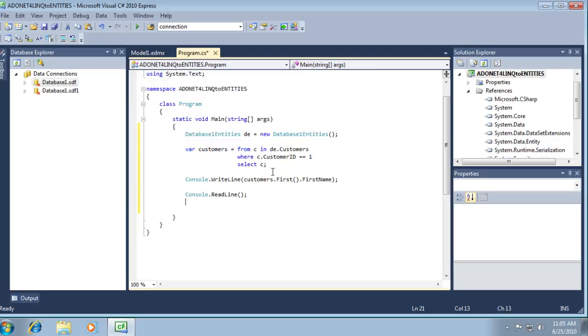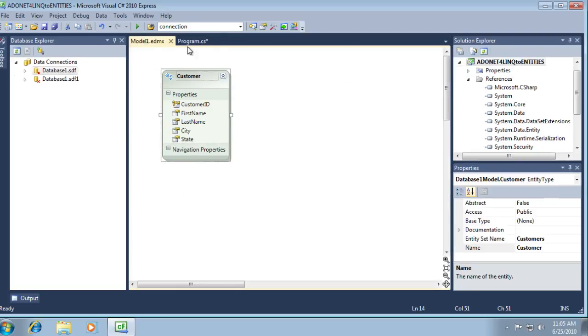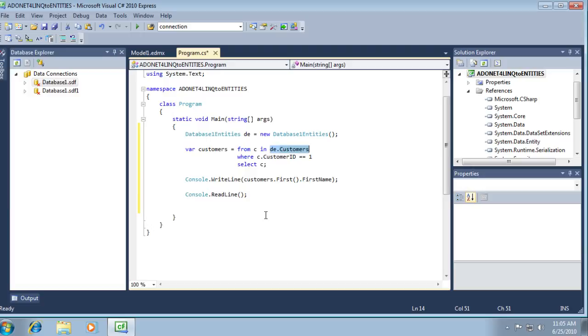Okay, so this is probably the line of code that is going to make you want to scratch your head. There are no double quotes, so this is not Transact SQL. This is LINQ code. And essentially what we're saying is, for this entity from our model, search for those instances of that entity where the customer ID equals 1 and return that. And now we're going to save it in a collection of objects called customers.